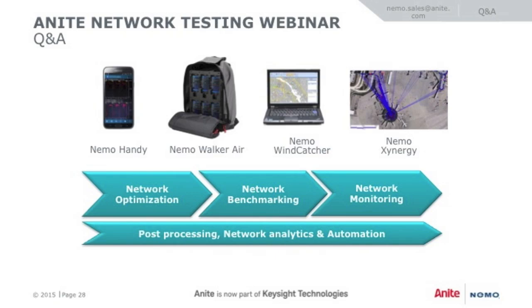We had a follow-up question as to the VoLTE codecs we just asked before. In regards to the VoLTE codecs, does the tool indicate the actual mode used for the call, such as actual kilobytes per second used by the RTP? If I understand the question, on the post-processing side, it does report the codec that is used, and the same for the data collection in the Walker Air. We report the specific AMR codec that is used, so whether it's running at 13.85 or 23.85 kilobits per second, that is visible to the user.